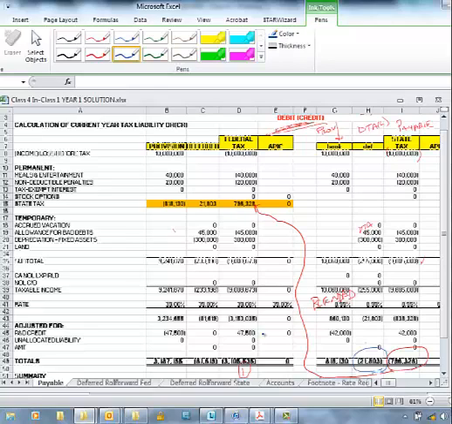So next year, let's say all our deferreds flip. What are we going to do with the state? Are we going to pay them tax or are we going to save tax? We're going to pay them. Okay, we're going to pay tax in the future. If we pay tax in the future, what happens on our federal return? We're going to claim a deduction next year when we pay state tax next year. So this DTL represents a future tax, and so that means this DTA represents a future deduction.